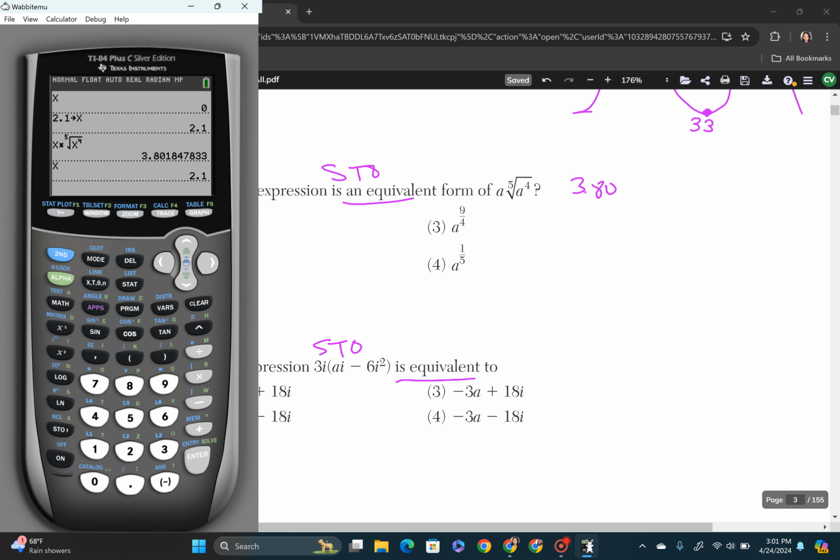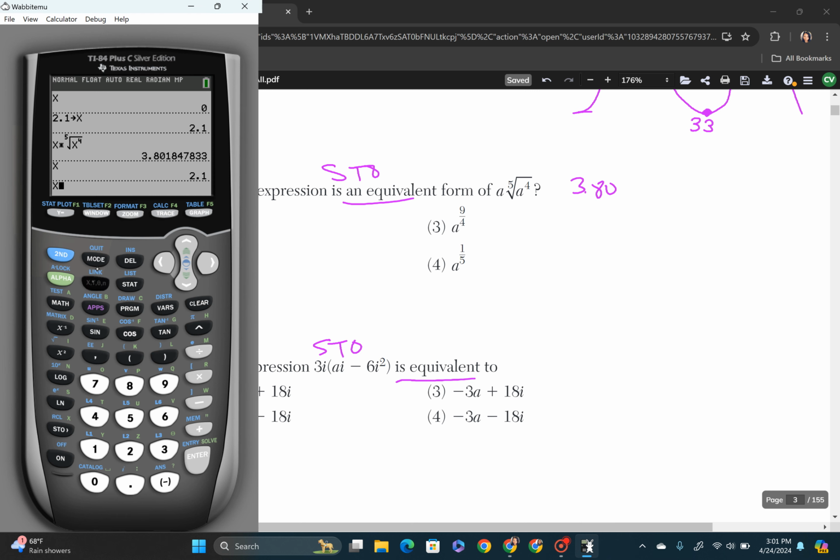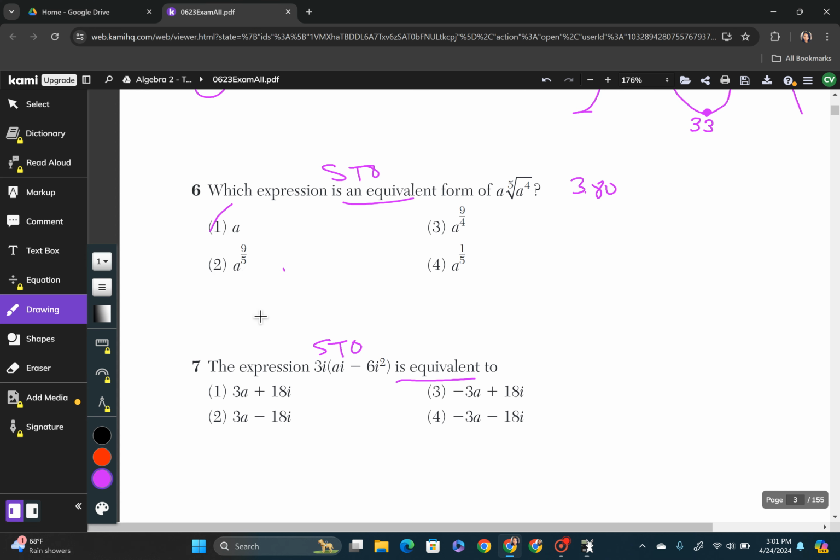Okay, now I'm going to plug each of the other ones in. Okay, so x to the 9/5, let's see. X to the, right, alpha y equals, option number 1, 9/5. As soon as I get to that 3.80 number, I'm done. Boom, right there, right? So option number 2 is my answer. And you could plug in each of the other ones to see if you get the same one, but it's not.